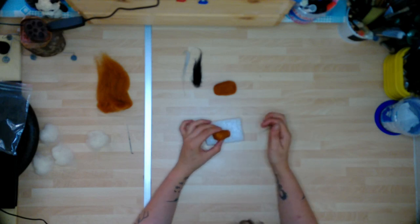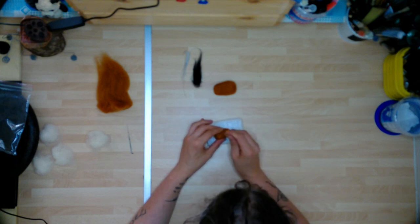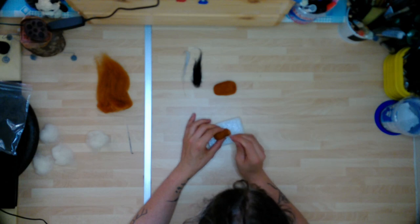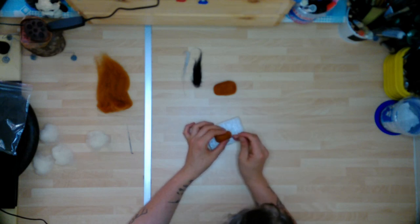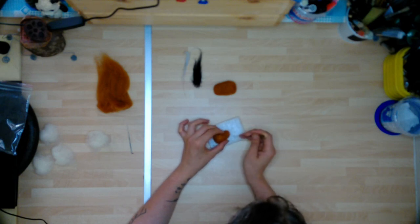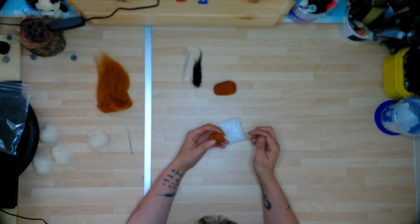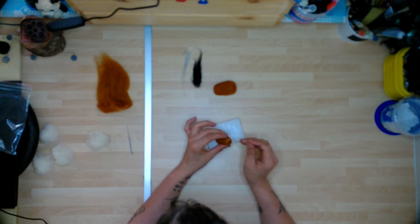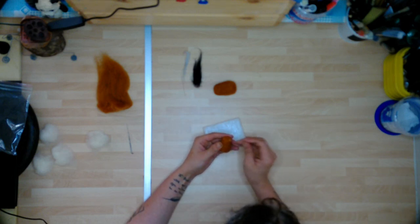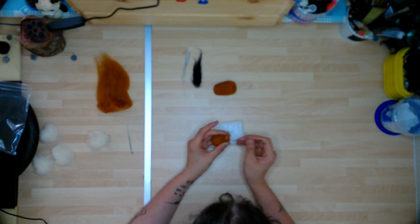I think we've got a nice little head shape still. I'll try and bring that muzzle in a little bit more. These could make for nice little ornaments for your shelf, or nice little handmade gifts. They're really sweet. You can make any animal you like. You can make, in fact, anything you like out of felt. It's very versatile. I think once you've got the knack for it, the world is your oyster, your felted oyster.